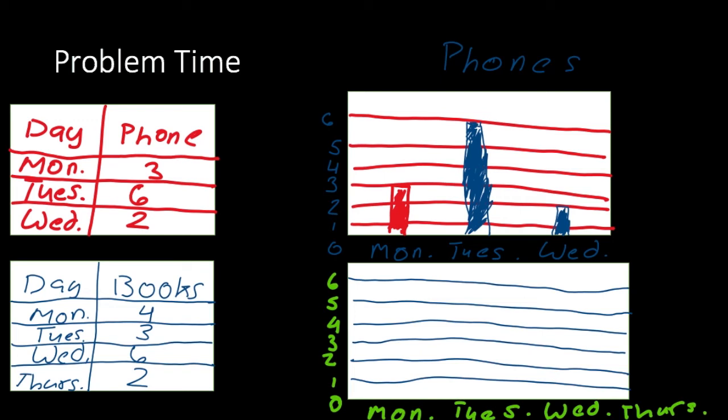It's good to use abbreviations. Sometimes you can, sometimes you won't, but when you have that option, use it so you don't waste so much time writing the days and everything instead of solving the problem. So Monday, how many books were sold? 4. So let me plot the line up to 4. 1, 2, 3, 4. Let me just color that in.